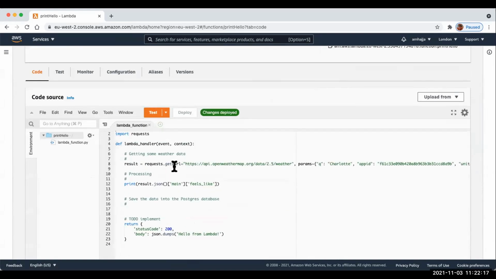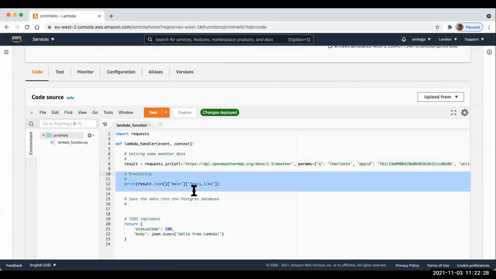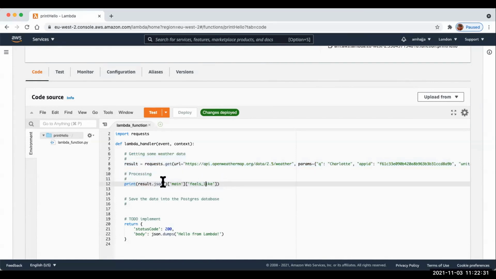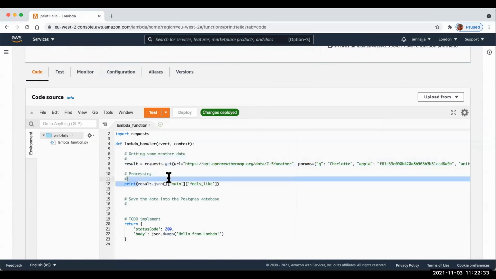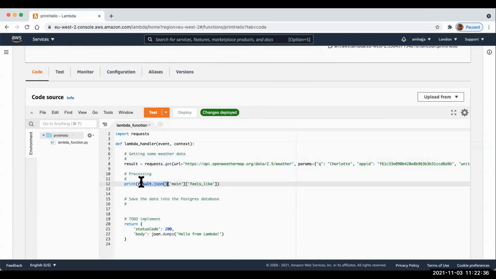All right, guys. So the idea here is to get some data, either by scraping or by accessing APIs. And then maybe we can do some processing on the data. Here, I'm just simply accessing the dictionary. When you do result.json, it'll take the JSON, which is text in some notation, and convert it to a dictionary. So the type of this one is dictionary.